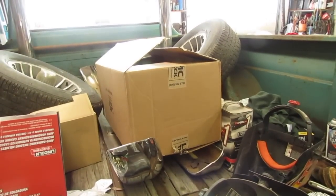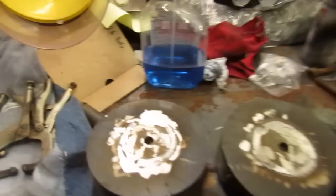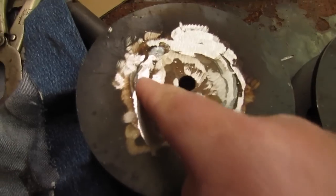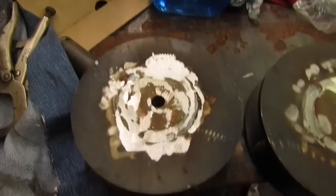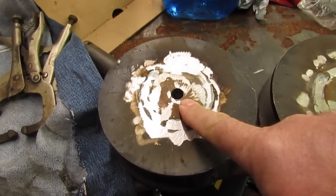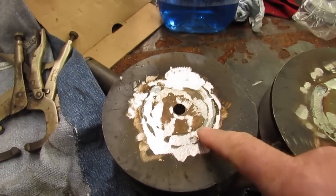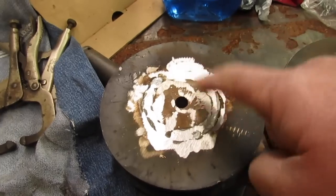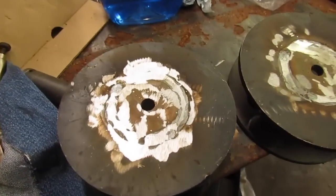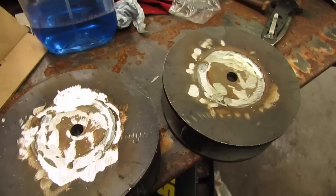I got work on the back of this truck. Got a little problem here. I've done this twice. Welded this in here, but the first time I noticed it cracked all the way around, almost. I took a hammer and whacked it, and the biscuit in the center fell out. So I said, well, I must not have welded that very good. So I ground it down, welded it again, and I have come to the conclusion that that is cast iron, and I didn't know it. Isn't that dumb? So I need to knock that out and make a piece out of steel and weld it in there. That's what I need to do.